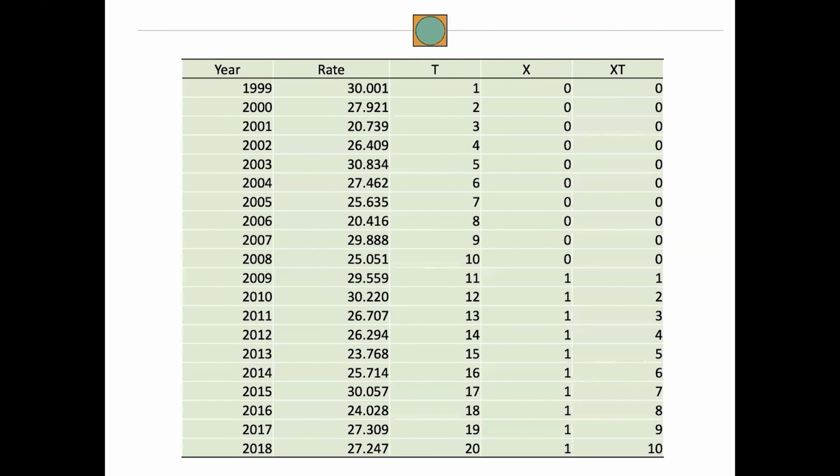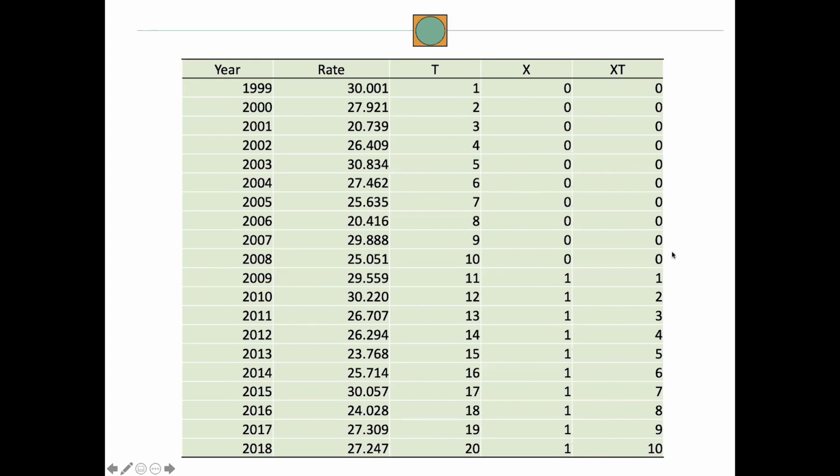In the first 2 columns, we have the year and the rate variables. The rates are observations or data collected to determine the effect of the policy or program or intervention. Our T, which is our third column, tells us the time or number of data points. Our X indicates the pre-period and post-period, or whether we have an intervention or not. So 0 indicates pre-periods and 1 indicates post-periods.